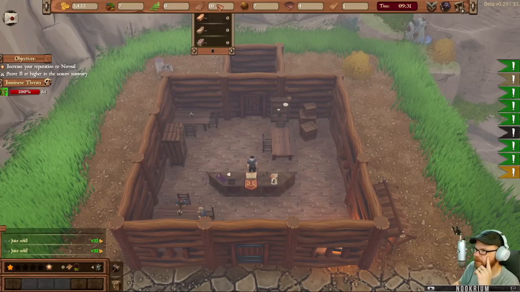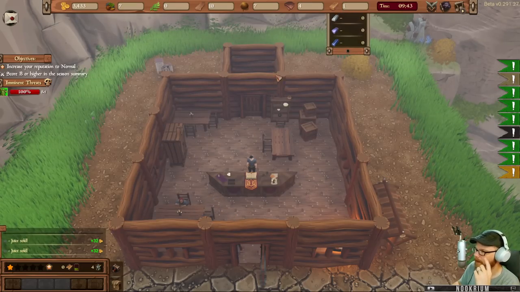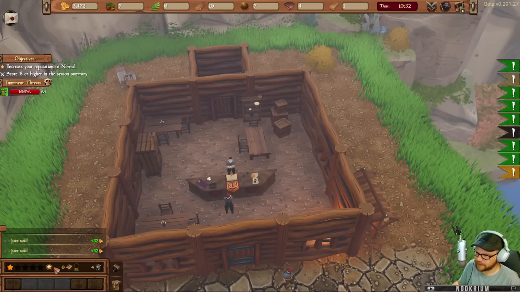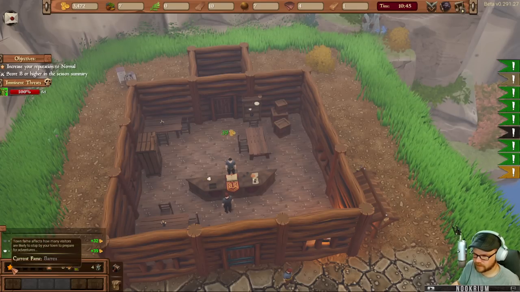And she brought back... We have a lot of... wait, what metal? Score B or higher in the season summary. Okay, we are at Baron... whatever, fame.